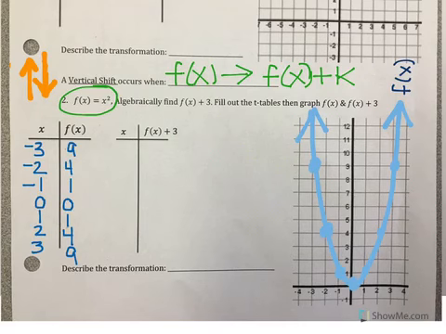So again, make sure that you have arrows on your graph and that you have labeled your graph with f of x. Now, for the next part, algebraically find f of x plus 3. Well, we know what f of x is. So we know that f of x is, in fact, x squared. So f of x plus 3 will just be x squared. That replaces the f of x, and then we just have plus 3 at the end.